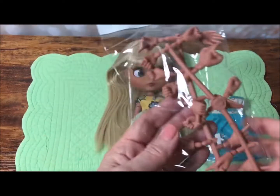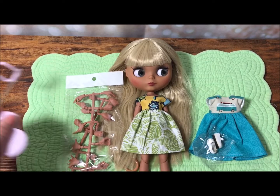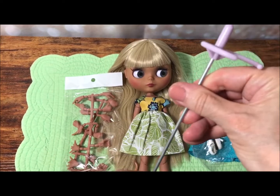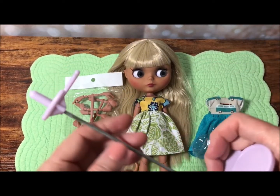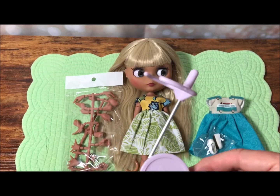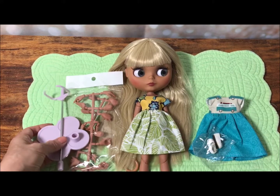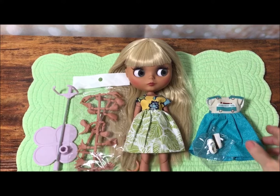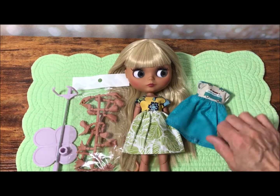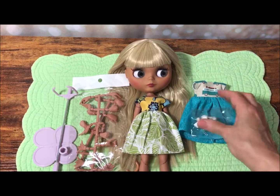And of course she has hands. She came with hands when I purchased her from AliExpress a long time ago. And then I'm also going to put in this little stand. She doesn't have any doll stands, so I was like, girl, you need a doll stand. So this is not a real one. This is probably a knockoff, if I remember correctly. And you can also get these at AliExpress. So tossing her that in. I have lots and lots of doll stands, so needless to say, I don't think I have to even say that. You probably know that. So anyway, I'm going to be putting all this together.